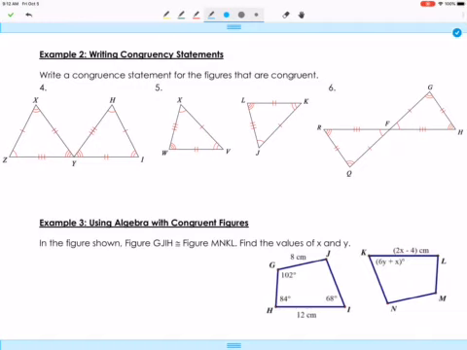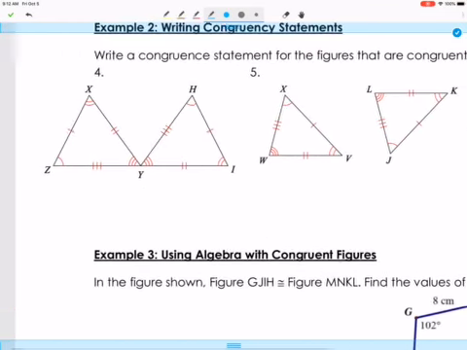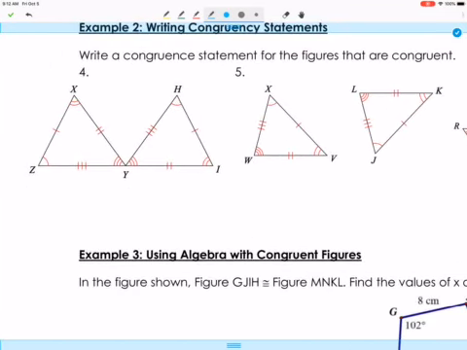For this next set, it wants you to write a congruency statement given that the figures are already congruent. So there are lots of different correct answers that you could have for a question like this. The point is when you're done and I read your answer, all of your angles should match in the same order. So the easiest way to do it is to pick one of the triangles and name it. So let's say I name this one ZXY. When I go to name this second triangle, I have to name it in such a way that all of the parts come in a matching order.